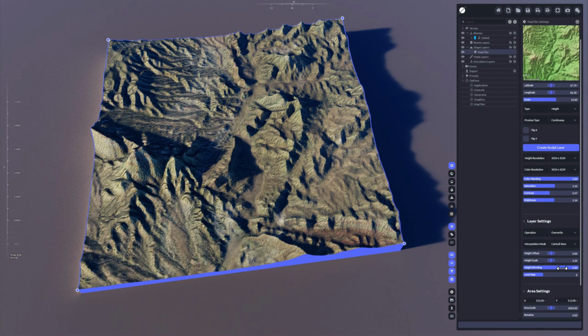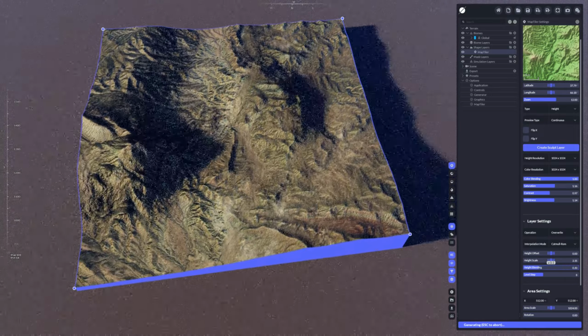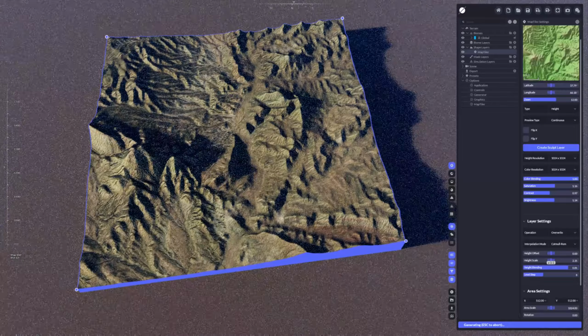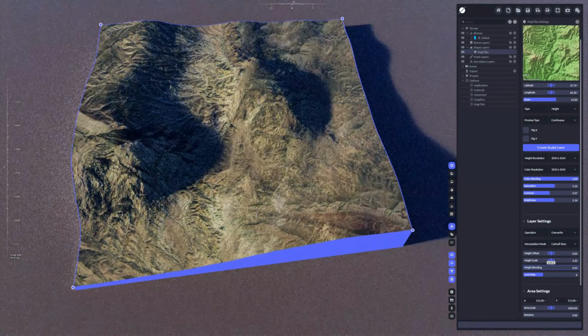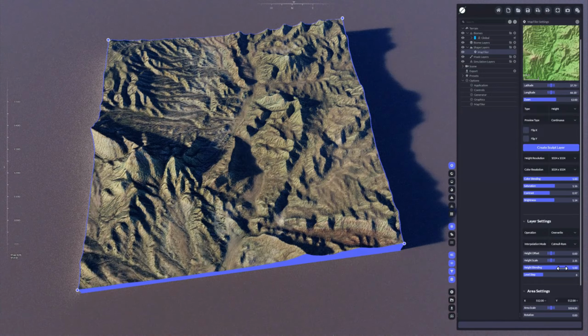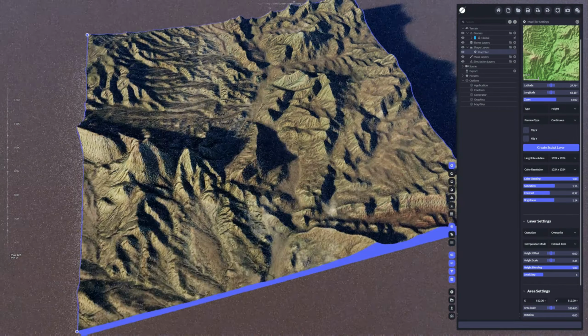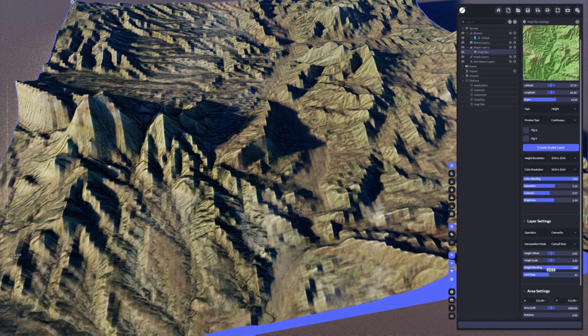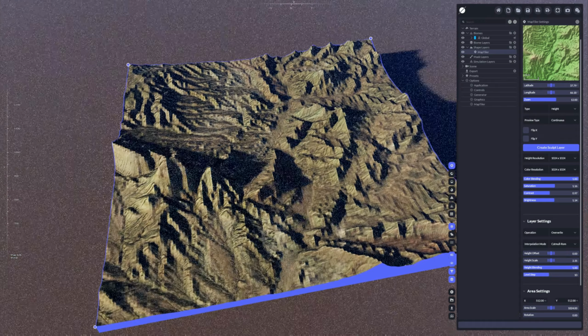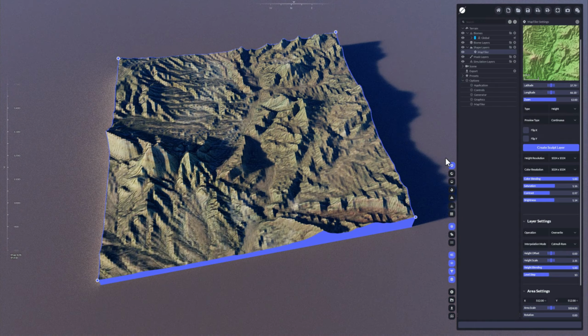Okay, so you can also blend the height here. This is blending the MapTiler elevation data with the underlying World Creator data. The level step is also very important to know, because the higher the level step, the more we let MapTiler use the original data.